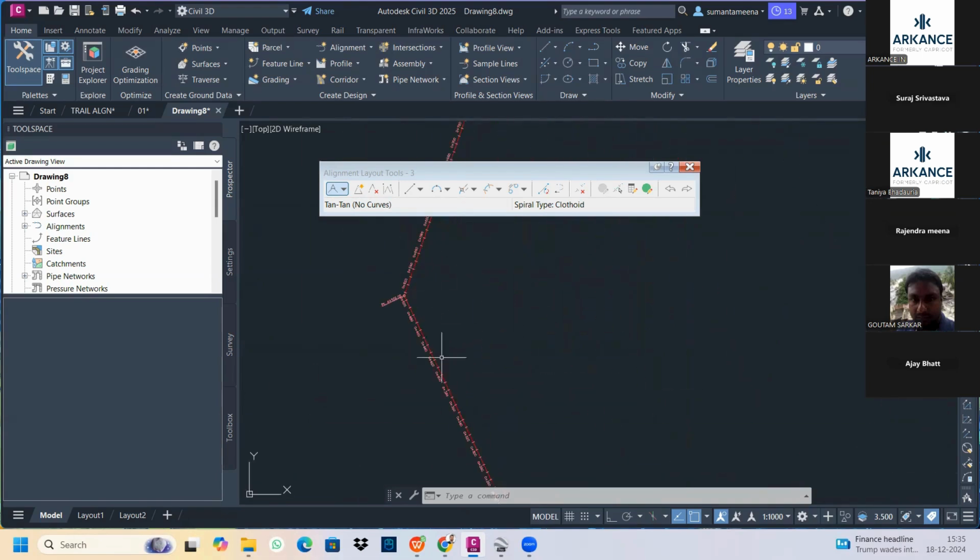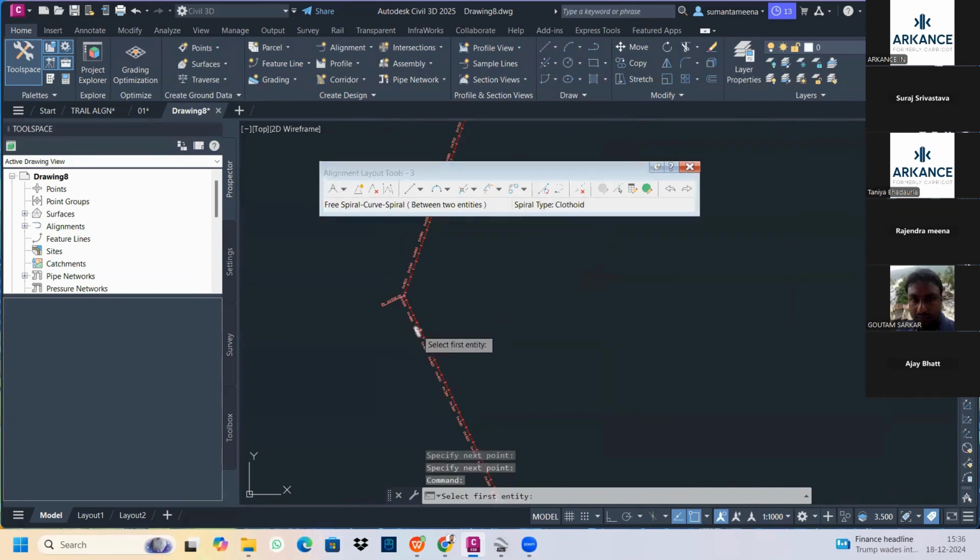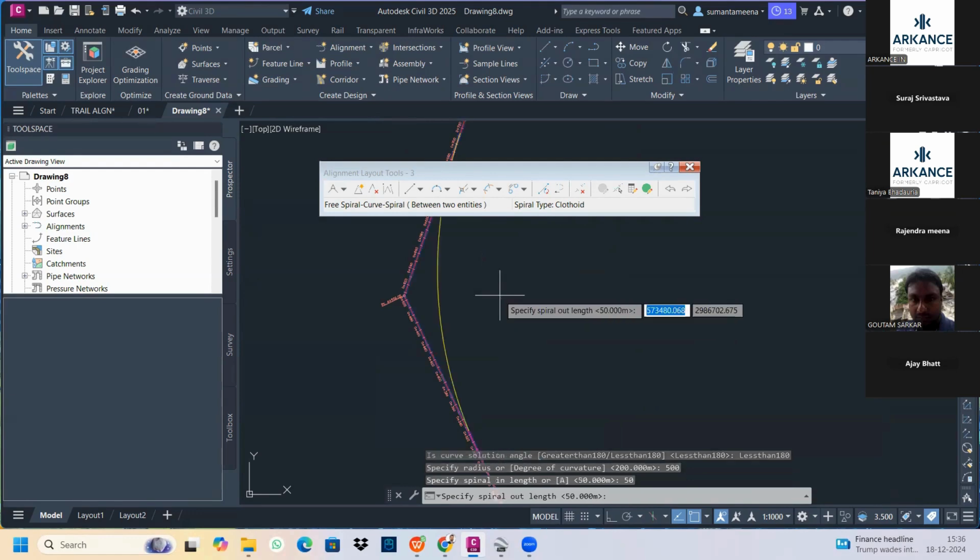Same thing, you have to create the tangent first, then you provide the type of the curve. So I'm using again spiral curve spiral, say 500 and 50.